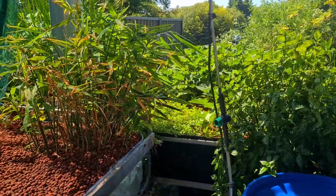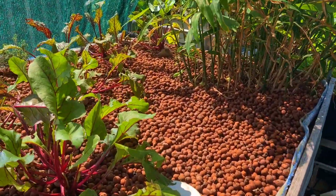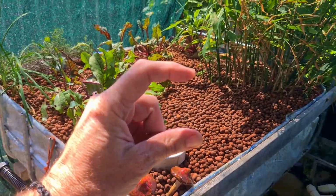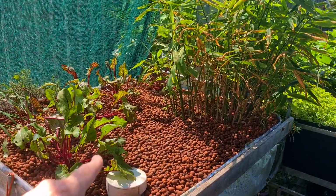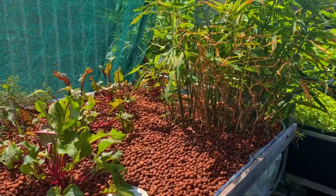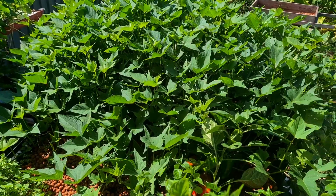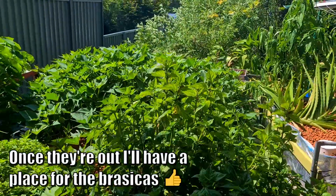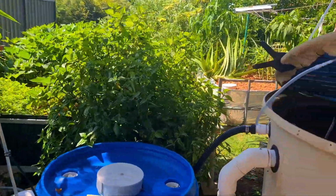I thought I'd just give you a quick little mid-week roundup. Over here, the beetroot is still in here. We have been picking off some of the leaves for salads. The reason being is the broccoli and the bok choy seedlings I have are very small, and I want them to mature a little bit before they go in there. So once that happens, yeah, I'll be able to plant them out. And I'm also waiting to harvest that mess of sweet potatoes, which I'll probably do next week, and will be next week's video, for you folks who want to have a look at an in-bed sweet potato aquaponic harvest. But that's enough about that.